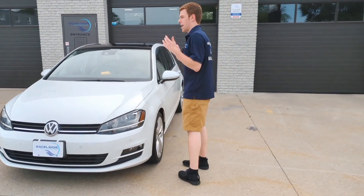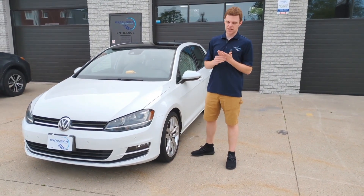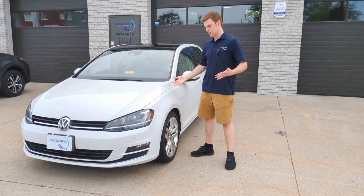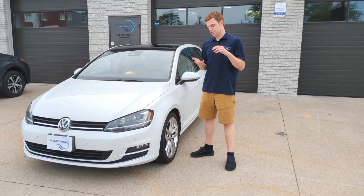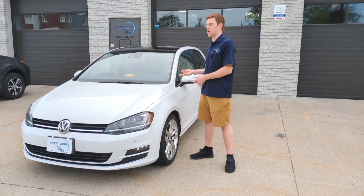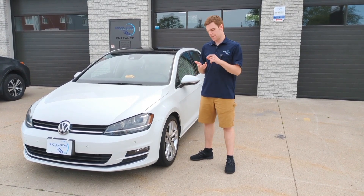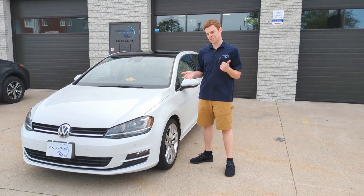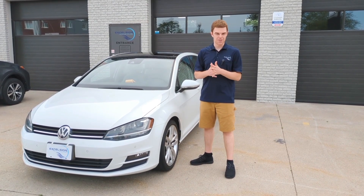What we're seeing a lot of is we'll do the brand new car, because that's what they hear about — ceramic coating is easy to take care of. The brand new car is easy to maintain, all the water slides off it, they don't have to worry about it. Then they get back to their other vehicle and it's a pain — it's taking them like triple the time to clean it — and that's something this customer noted as well.